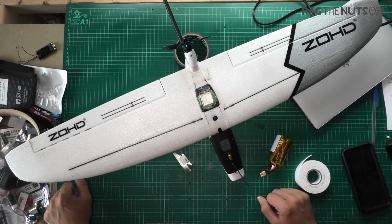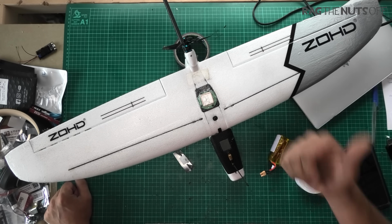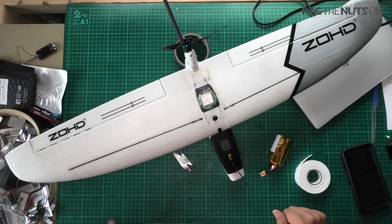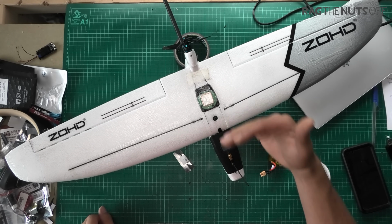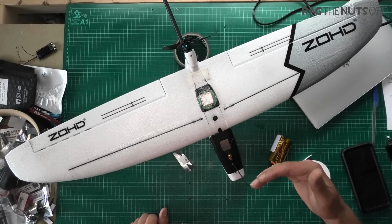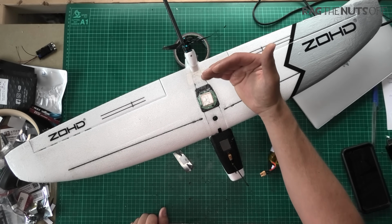And on that note, Drift. Do I like it? I like it a lot. Flies so well. iNav just took it. So line of sight, it was really nice. iNav took it to a whole new level.